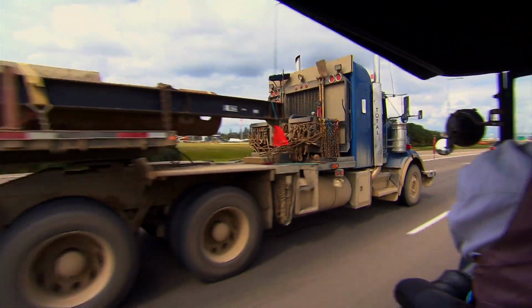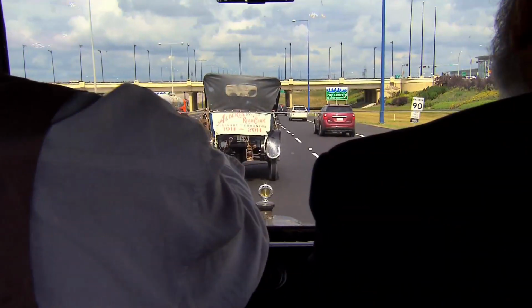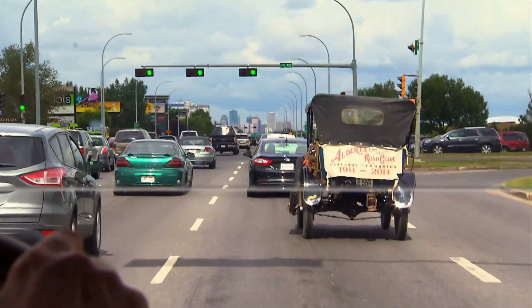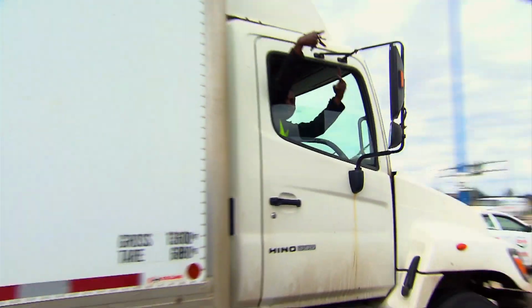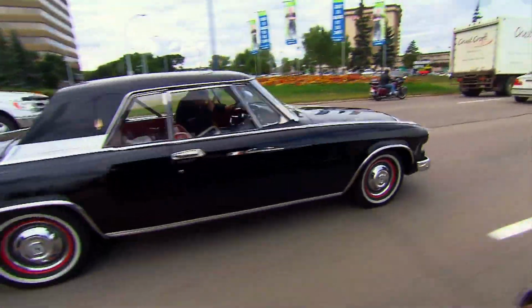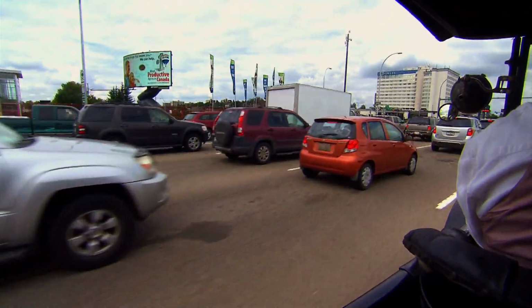The drive into Edmonton is triumphant. Word of the 100-year-old cars seems to have spread on social media and via word of mouth, and most cars that pass are joyously honking and waving. Traffic slows in and around the little convoy as people take in the old-timey vehicles putting along on one of Edmonton's busiest thoroughfares.